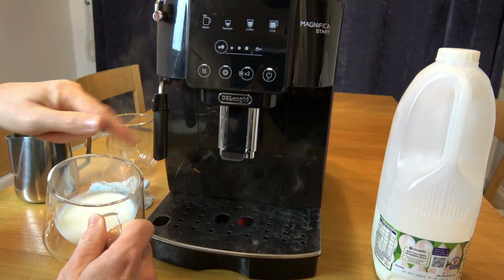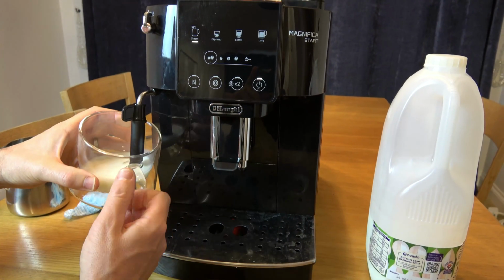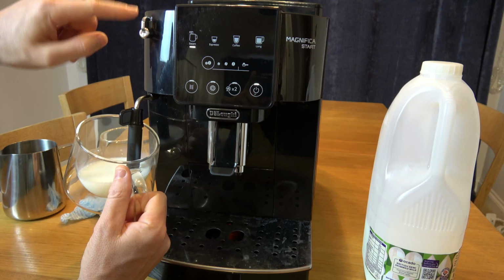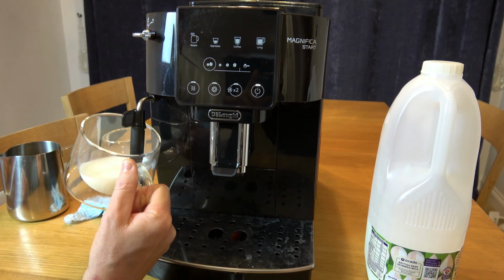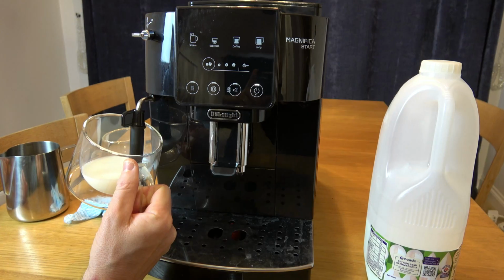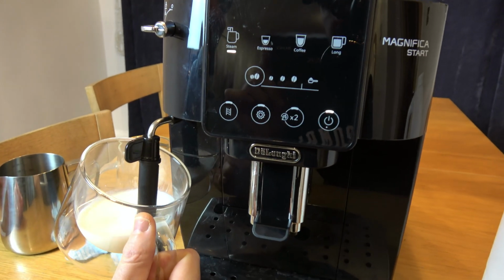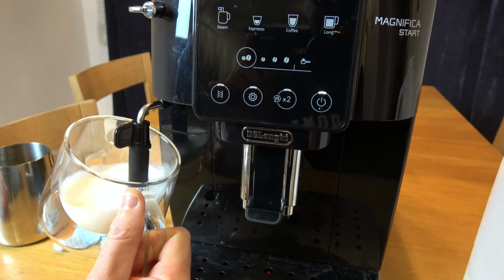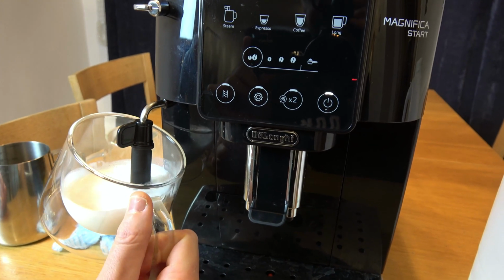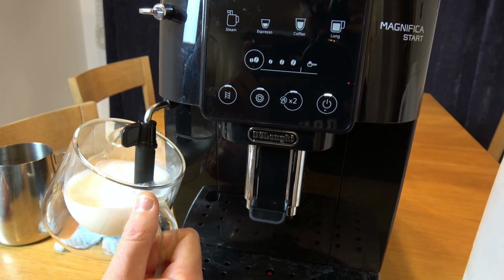So I'm going to submerge this in here. You can move this around to make it easy for yourself. You've only got so long to do this, otherwise it will turn itself off. And now I'm going to move this from 0 to on here. And steam will start coming out. So you need to keep it submerged, otherwise it's going to start steaming out at you like so. So keep it just under the milk here. And you can see now already that it's starting to froth.